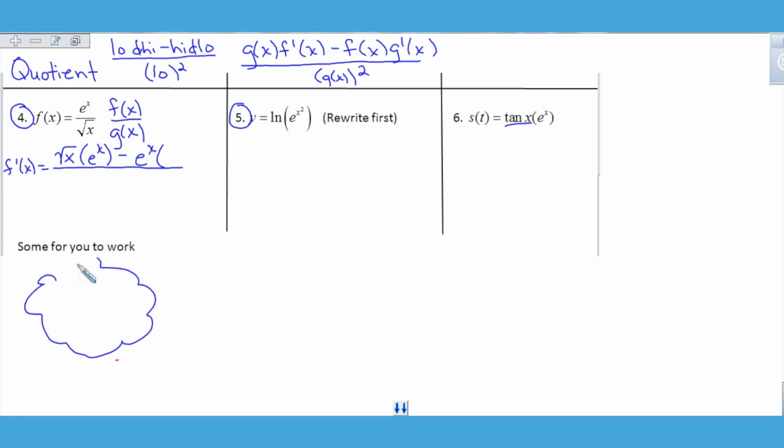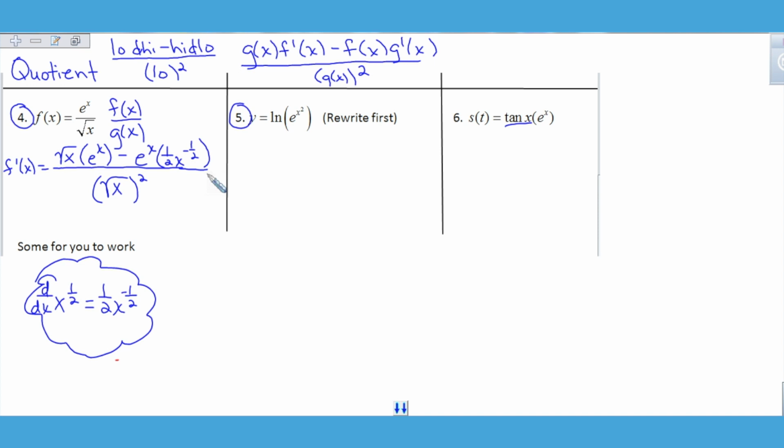Let me come over here and think about this. That is really x to the 1/2, right? So the derivative of that is 1/2 x to the negative 1/2. Okay, 1/2 x to the negative 1/2. And then over the bottom squared. And y'all do know that if I squared that square root, it would end up just being x, right? And later on, we'll have to clean this up, but for right now, that'll be fine. You might at least want to put x in the bottom. That'd be good.